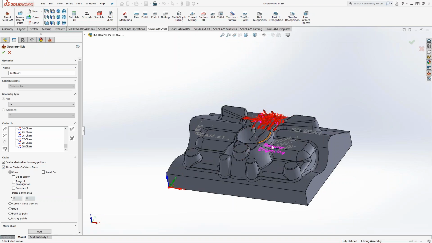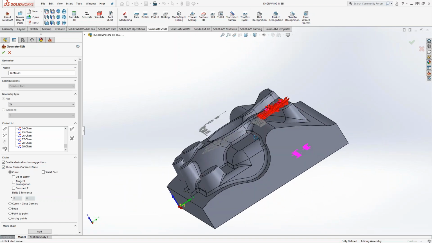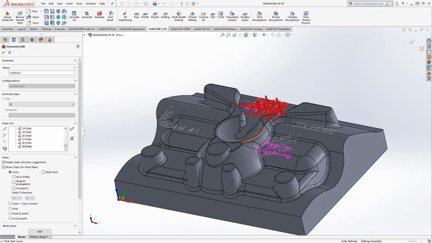No, it's a good point. I noticed that, but I always forget to mention that. It's exactly what you imagine it's for. It projects the chain to the tool plane, and that comes in handy when you do chain selections using this window, you can go up and down in the Z direction. So you're basically choosing a three-dimensional geometry. But if you're doing something like a profile or a pocket, you want to see what that looks like projected to the tool plane, because that's essentially what that toolpath is going to use. So that's the purpose of that.